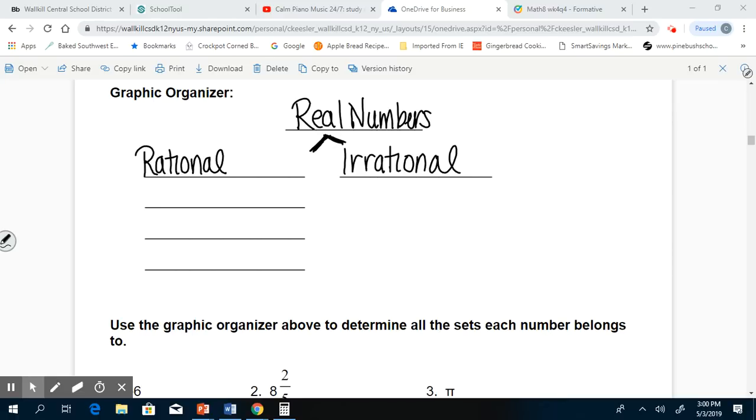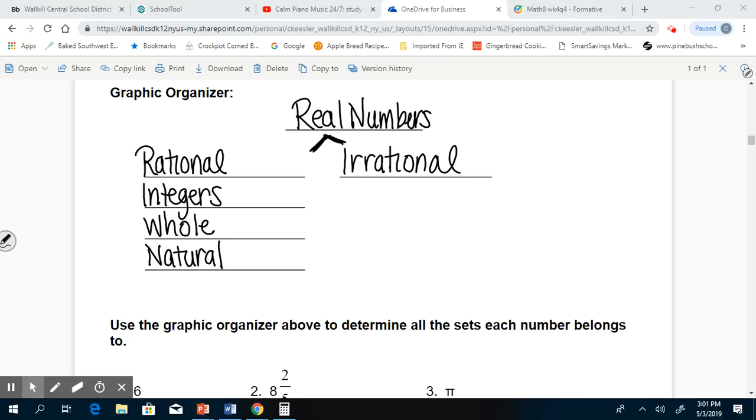Irrational numbers are all by themselves because if a number is irrational, it doesn't fall into any other category other than real numbers. Within the rational numbers, we have 3 other sets from greatest to least. The next biggest set under rational numbers would be integers because those are your positive and negative numbers, whole numbers. Within the integers, we have whole numbers, and within the whole numbers, we have natural numbers. Natural numbers are the smallest set because they only contain the numbers you count with. So 1, 2, 3, 4, and so on.